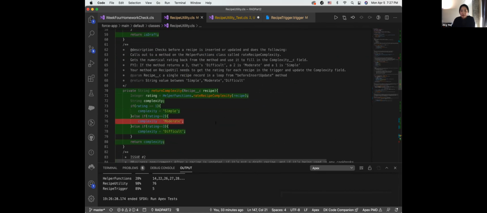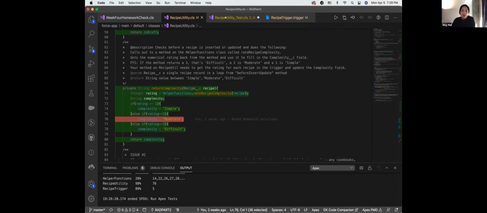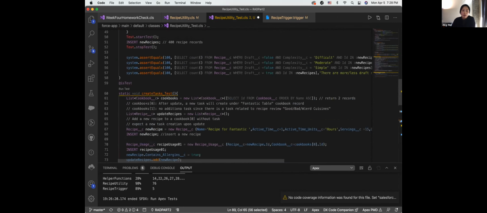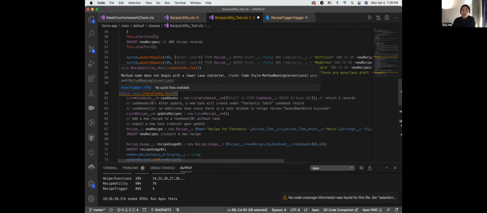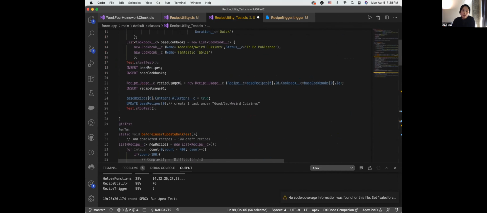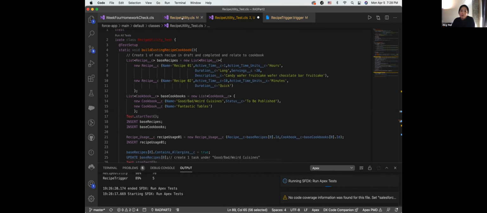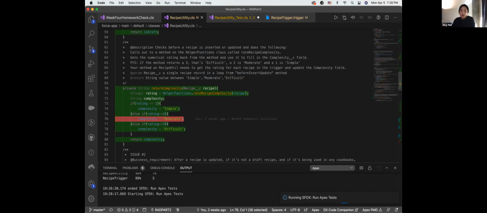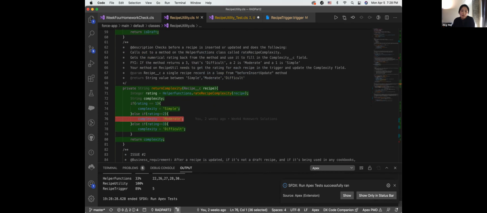Earlier I made a mistake, so I saved my test class file, and I do have 100% test coverage, but now my moderate here is not validated because I only ran one method after I saved my file. So if I were to run all tests, it will hit all the lines of logic, and it will give me a green light.